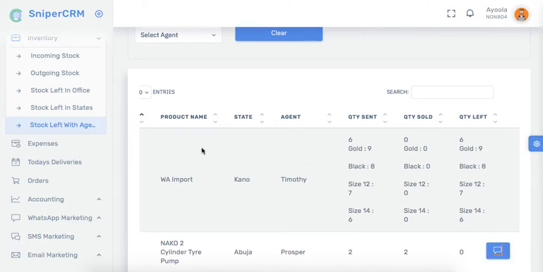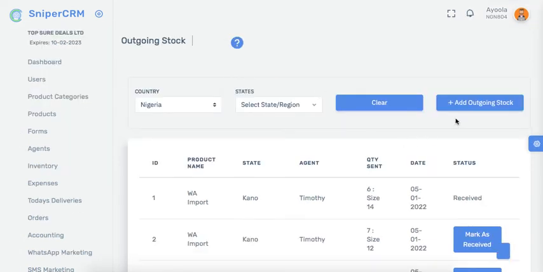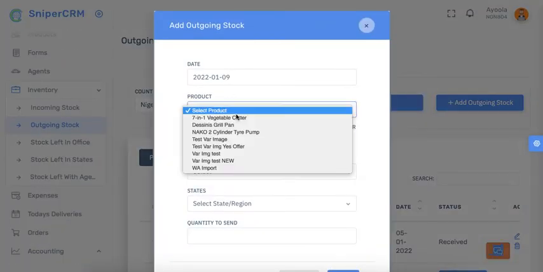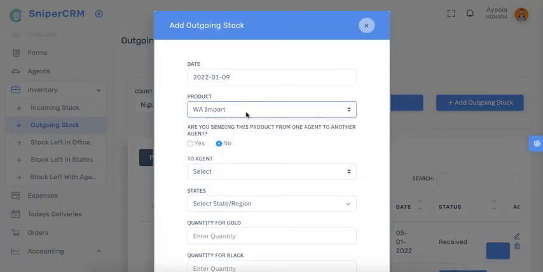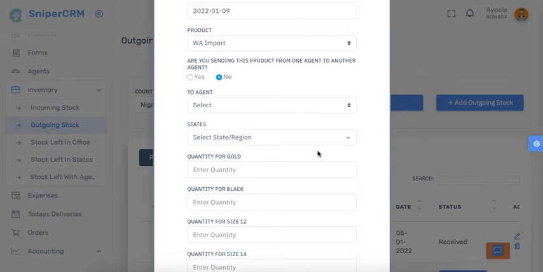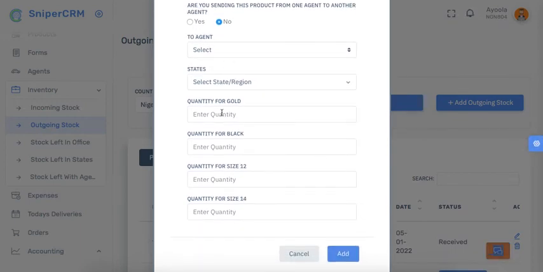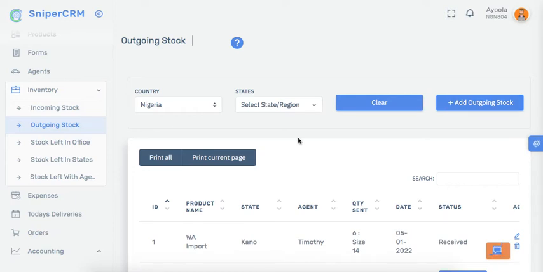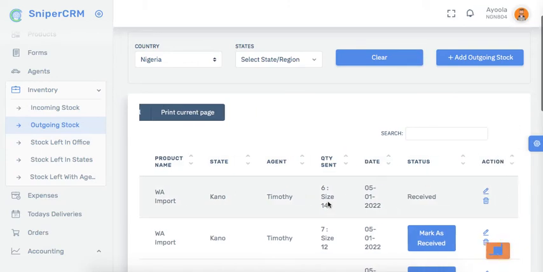All right. And then when you're sending your product out under outgoing stock, you can also determine the variations you're sending out. So this product now, this is a test product that has variations. You can see here. So you can select the agent and everything. You can now come and put the quantity for each variation that you are sending out to the agent, right? So the agent will see that on his own end and he can accept it when he has received it, right? So as you can see here, this is an example outgoing stock. You can see received, mark as received. So the agent will see all this too, right? So that is about that for that.